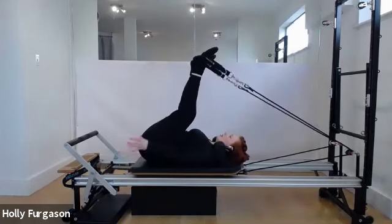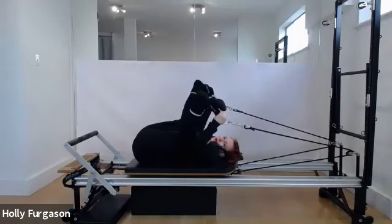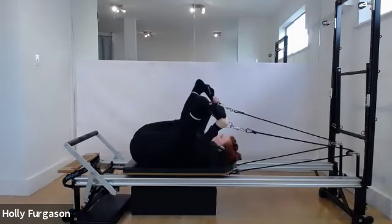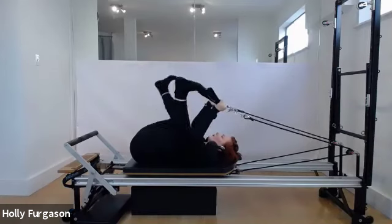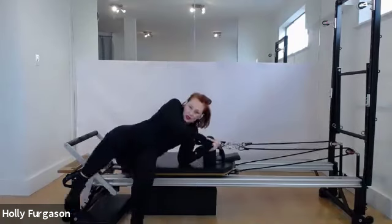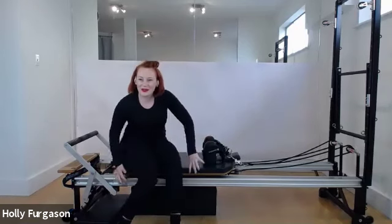Then you can bring your legs in front of you, grab a hold of the straps and take your knees wide and bend your knees like happy baby. Let that rock a little side to side. Take a couple breaths here. And then when you're ready, you can take the straps off your feet, hug your legs into your chest maybe, or just roll to your side and come off of there.